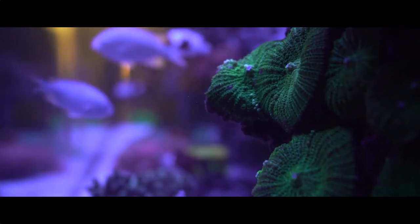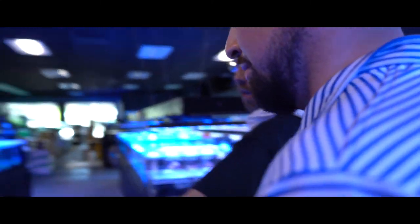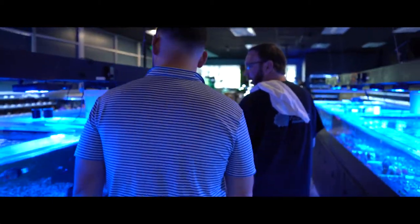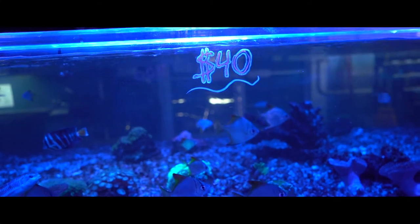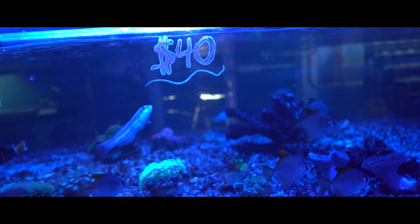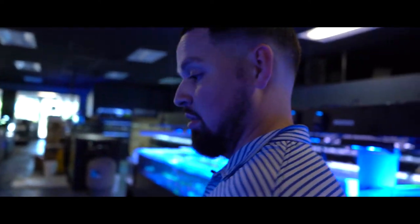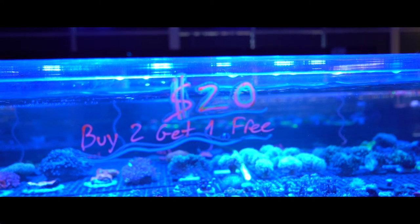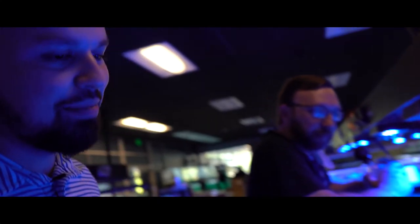So we have four different flats — two rows. Each flat is its own system; a flat and an end cap is a system. There are four 300-gallon flats. This one is for a few larger colonies; larger colonies on the other side. Frags on this side — $20 each. Each side is split up by price. Far side is $20 — buy two, get one free, all the time. Get you a couple of different options; if you're new to the game, get a few pieces of the triad without breaking the budget.